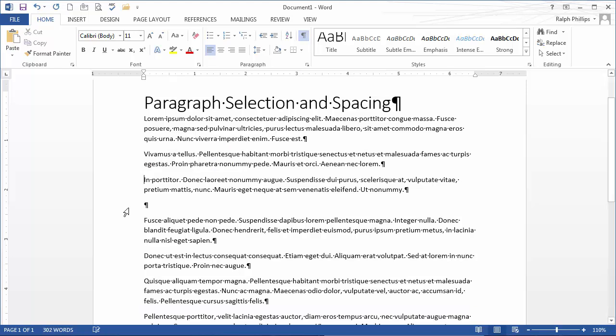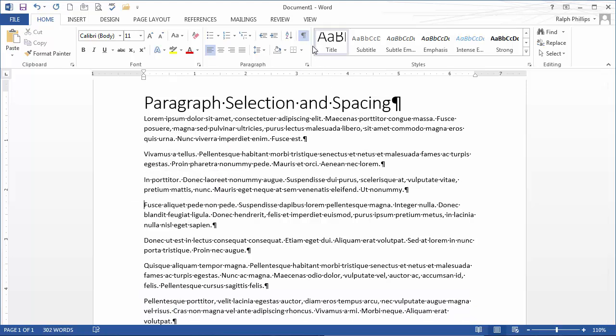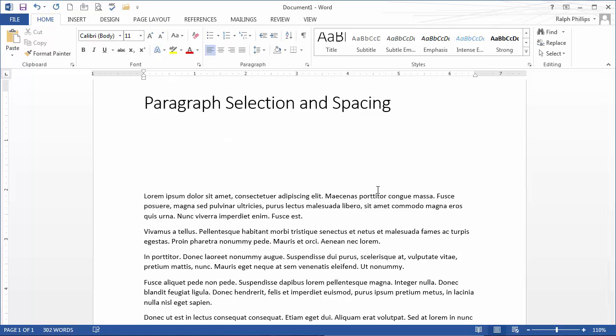Generally, students will do empty paragraphs in order to create some effect. For instance, they wanted more space between the title and the first paragraph. So they're tempted to go to that first paragraph and press their enter key a few times. Say, well, now I've got more space. Let me show you a better way, better than creating empty paragraphs.